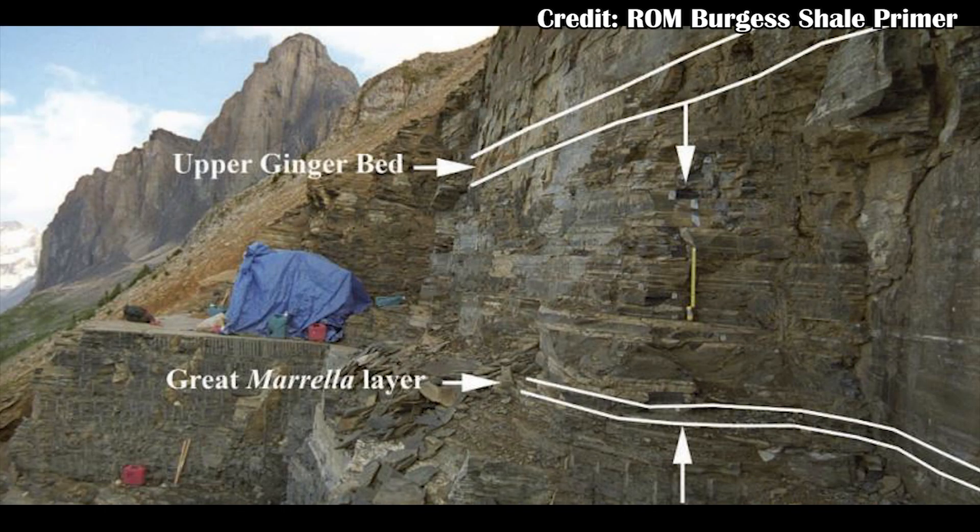This brings up a very interesting point about fossils of Morella: there are a lot of them. One study was able to look at over 1,000 specimens held at the Royal Ontario Museum alone — as opposed to just a handful of specimens for most other animals. And that 1,000 is only one-ninth of the Royal Ontario Museum's entire Morella collection, meaning they have over 9,000 fossils of Morella. That's not even half of the total number found, which is somewhere over 20,000 — making them the most common fossils to come out of the Burgess Shale.